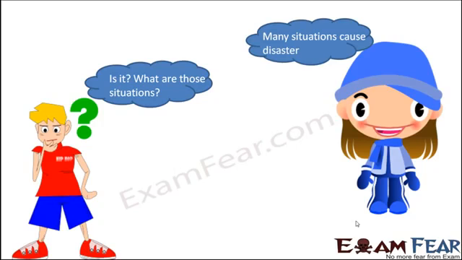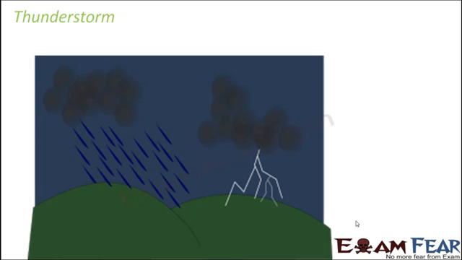So now in this section, by now I think you would have got an idea about what causes winds to blow and how much strength wind has that it can make other objects move along with it. Now we will look at those extreme scenarios when the winds become so strong that they can cause damages and disasters. We will look at some of those situations like thunderstorms, cyclones, tornadoes. So we will discuss them. Let's start with thunderstorm.